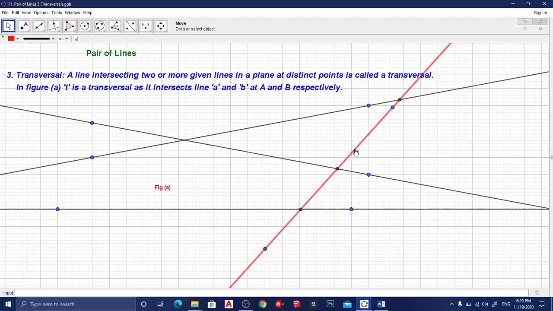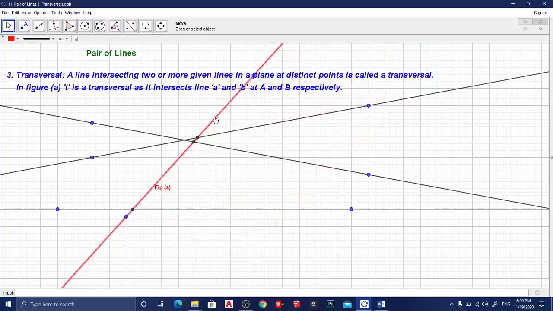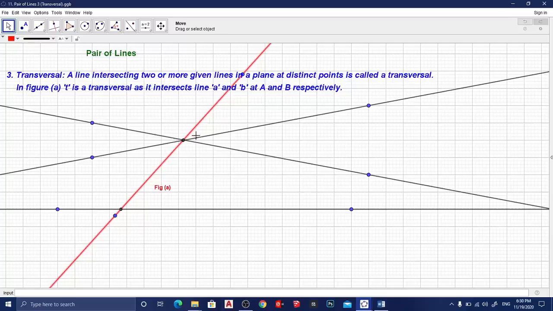Why I am stressing the word distinct means, for example, if I move this line in between these two, where it is exactly intersecting these two lines, now this line is not called the transversal of these two lines. Sometimes you forget this line. Okay, we are taking only these two lines. If you observe, this line is intersecting these two lines at a common point. Now this line will become the intersecting line. It is not a transversal now.